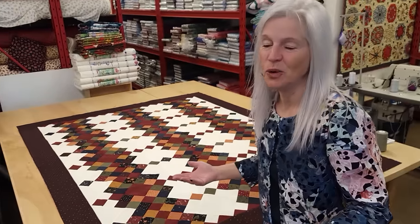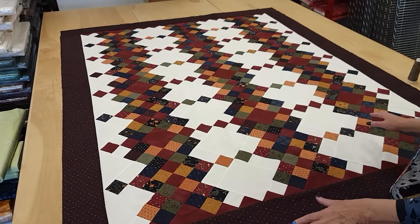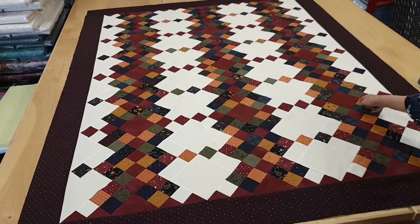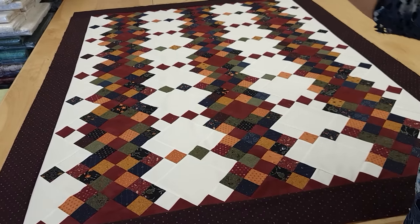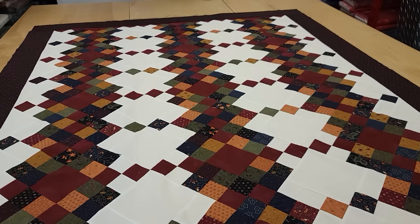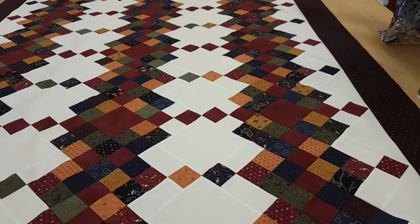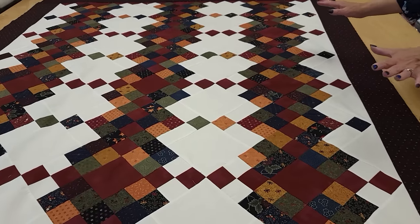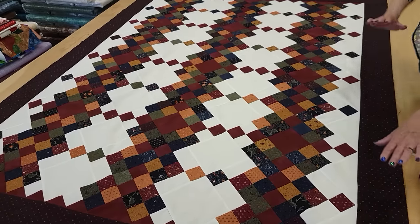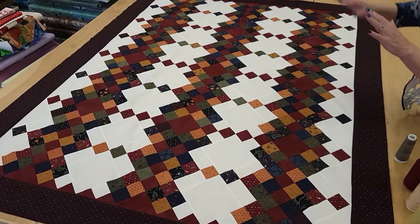I've got the top of the Hidden Terrace quilt all done and I didn't quilt it yet — I ran out of time because I'm going on a family vacation in a couple hours, but I wanted to be able to share this with you before I left. I'm very happy with that dark border; it frames the patchwork so nicely. Look how the accents travel across the quilt, and the accent color here on the bottom — these little triangles — same thing at the top; they just finish it off very nicely. When you're stitching your borders on, if your quilt top is not laying very flat, you have an opportunity to see how you can make it lay flatter. If you stretch your border as you're sewing it on, the quilt top will be crumpled. If your border looks like it's rippling, then you've stretched the quilt top as you stitched the border on. I always like to lay it out before I put it on the machine so I can see how flat it is.